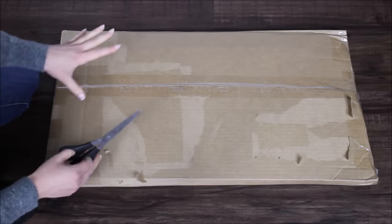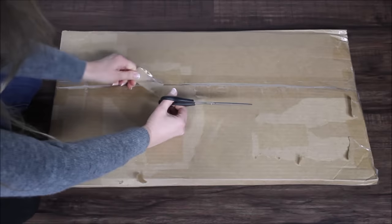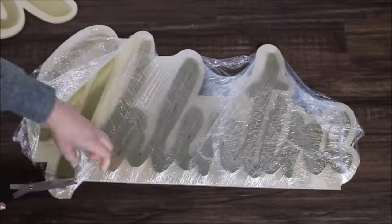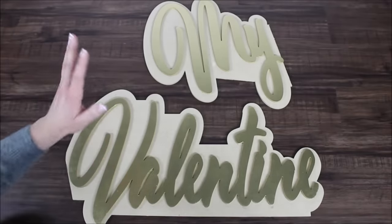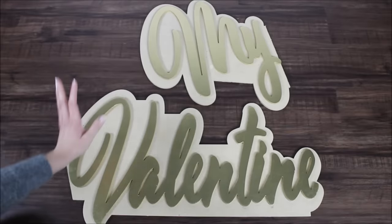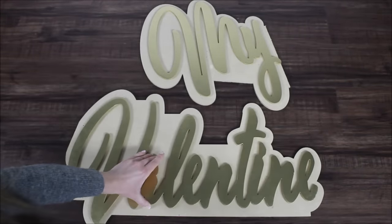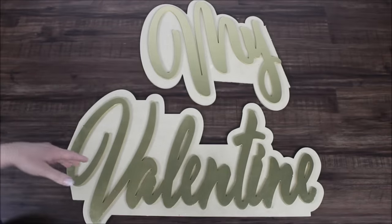Before we deal with our balloons, I really want to unpack this package from the Wood Shop Guys — so let's do this together. Finally unpacked my sign! It was very, very well packaged, which is awesome. The sign came on a backboard to make sure the letters won't bend and crack — good idea. I am loving how thick these letters are. You still want to handle these words carefully, not flopping them around, because it's wood and it can break.